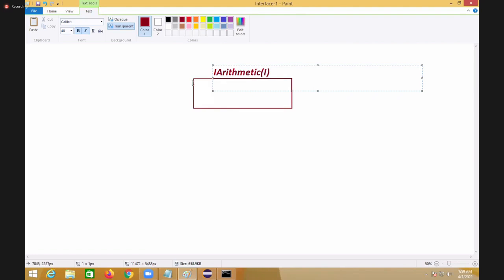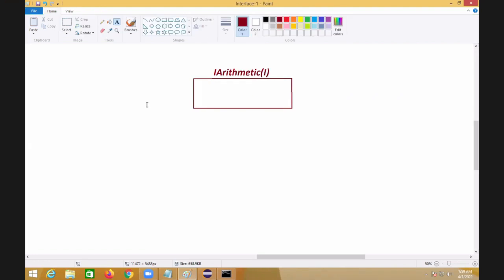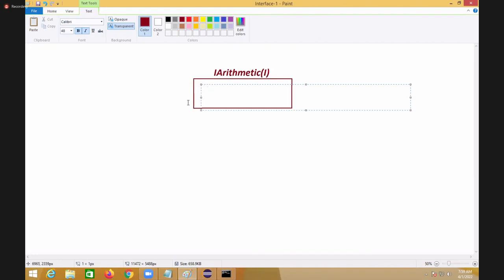One interface having one method, calculate of index.